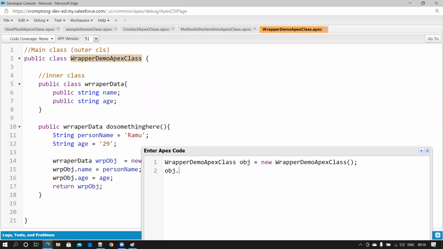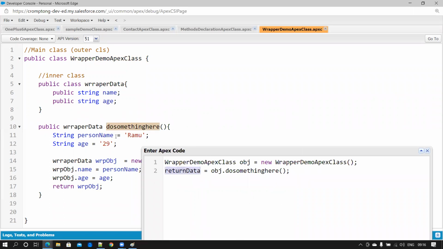Object dot this method name. So obviously it will give a return value for you. It will return some value back to us.